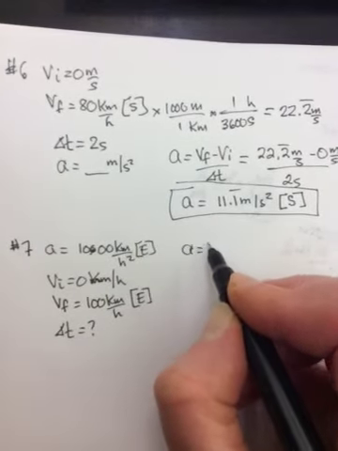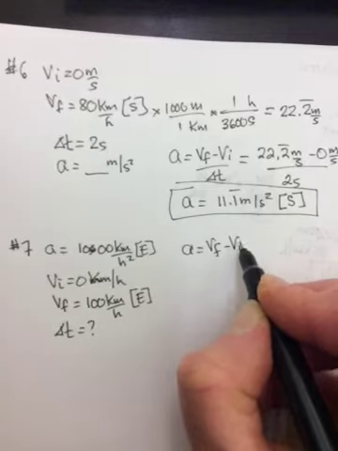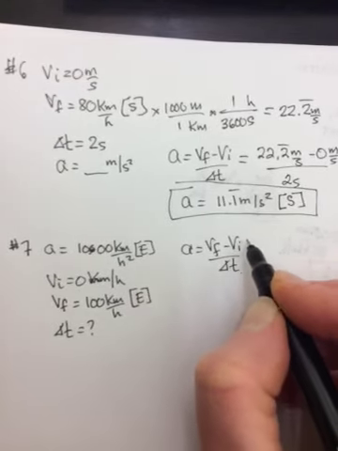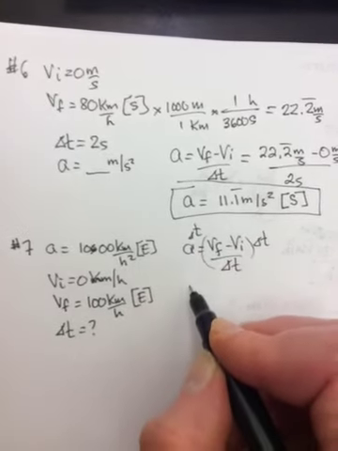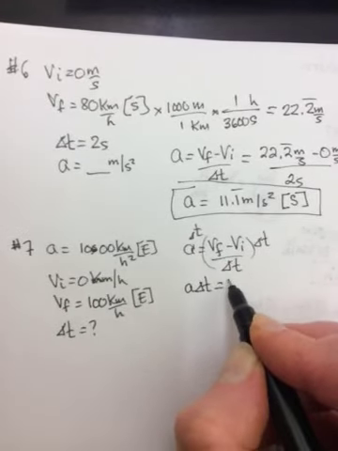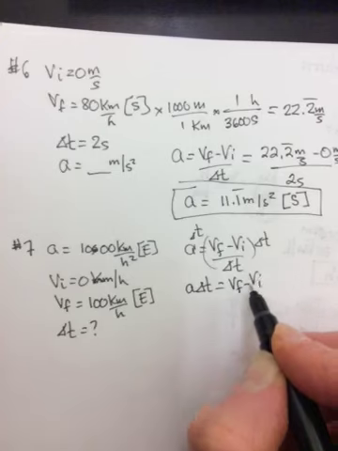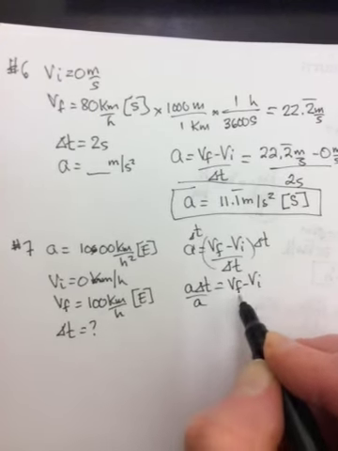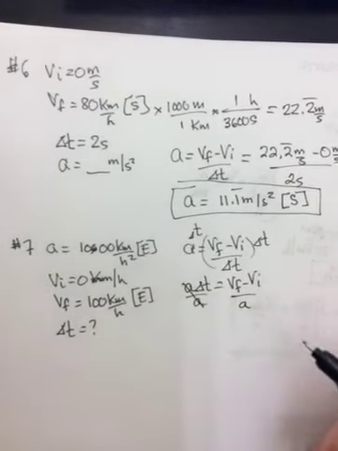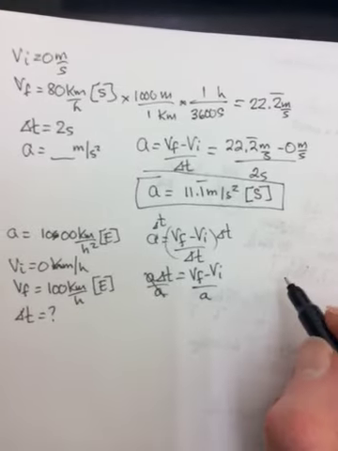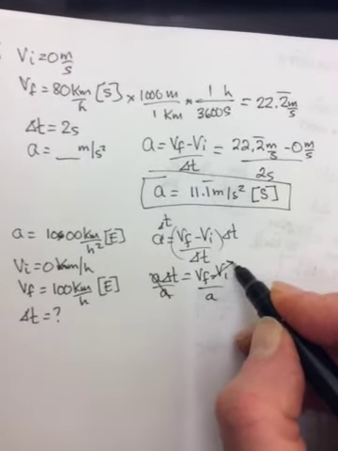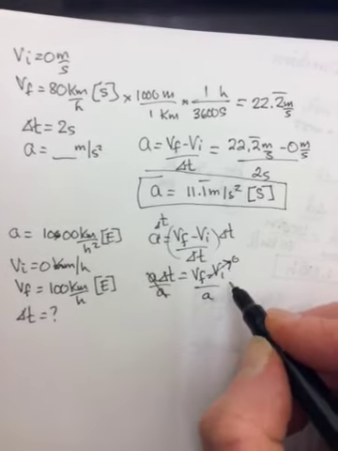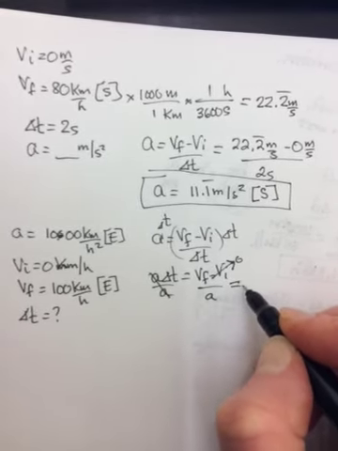So again, it's going to be A is equal to VF minus VI over delta T. And you want to rearrange for delta T, so multiply both sides by the delta T. So A delta T is equal to VF minus VI. And you want the delta T alone, so divide by the A. So it'll cancel here. And now you can fill your numbers in. Now VI is 0, so lots of times when a whole term goes to 0, I will do this and just, rather than write it in, just indicate that it goes to 0.